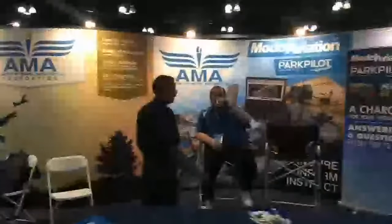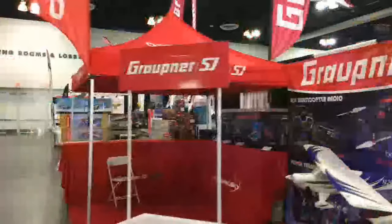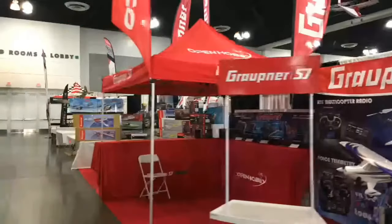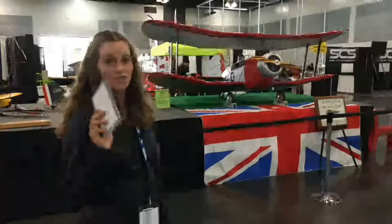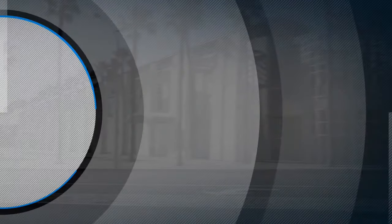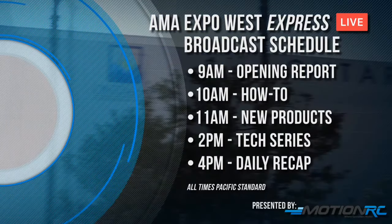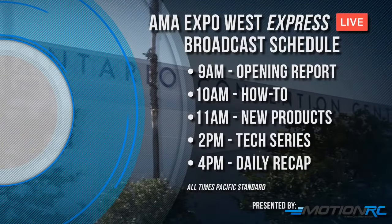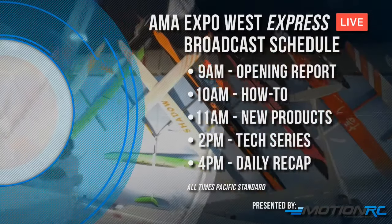Take a look at the foundation, publications, all along right here. Civil Air Patrol is right over there. We're back to my bright red booth that I like so much. Just down here it looks like we've got a lot more people setting up, so there will obviously be a lot more to see and we'll be showing it to you all through this weekend. Remember, tune in at 10 AM — we're going to have a how-to segment with Grex Airbrush. Stick around and make sure you follow us all day long.